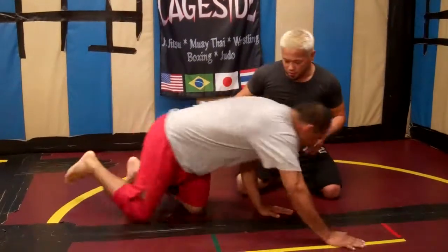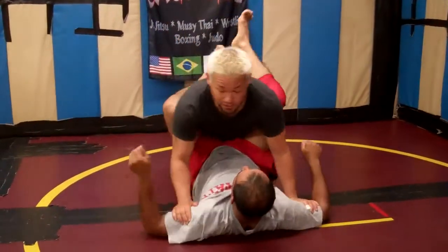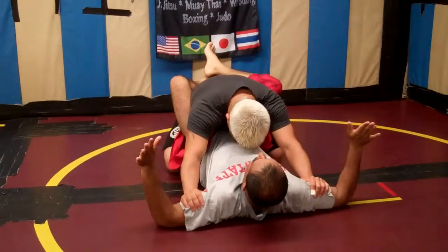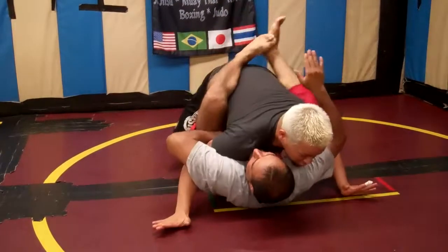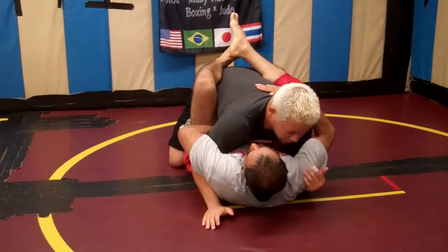You can do this from your guard position when you overhook your opponent's arm and then he postures up to escape. I want to practice this from a realistic position — he doesn't magically obtain the overhook. I'm going to be playing good jiu-jitsu here. He's going to be in this position first: he's going to weave his arms inside, draw me toward him with his legs, break me down, and then capture the overhook.